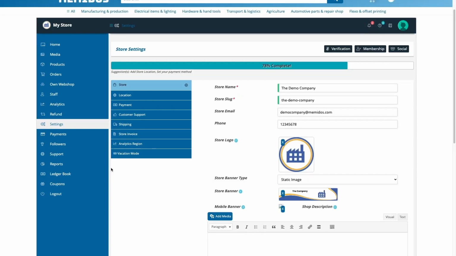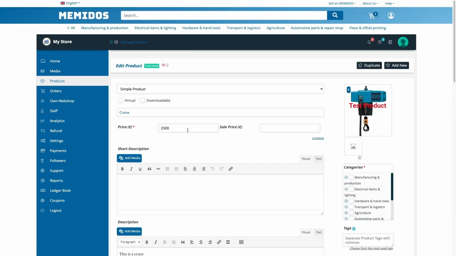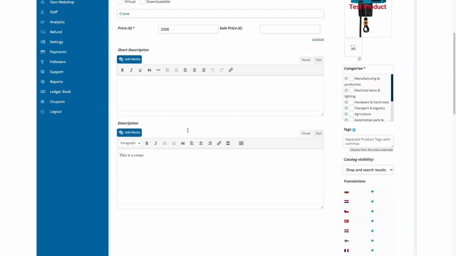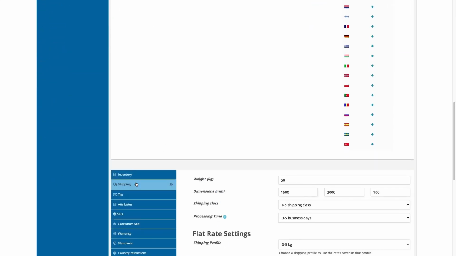All your products need to have information about shipping weight and shipping dimensions filled out. You can check this by going to Products, then clicking on Edit a Product, and then clicking Shipping. Be aware that the shipping class field is only used for store shipping by zone, which is the old shipping system for European sellers. Furthermore, on all products you need to set the country of origin.